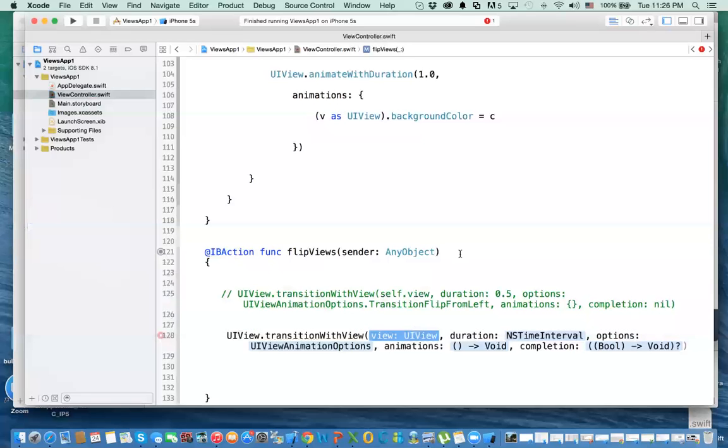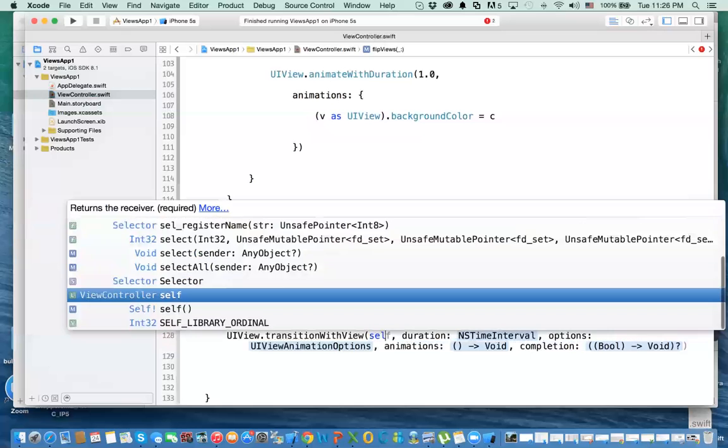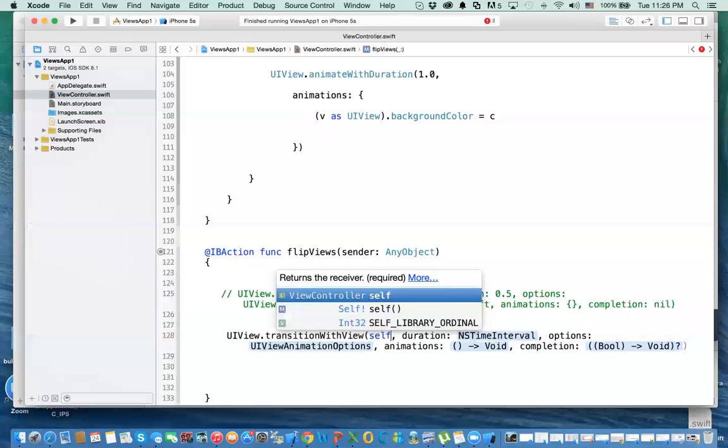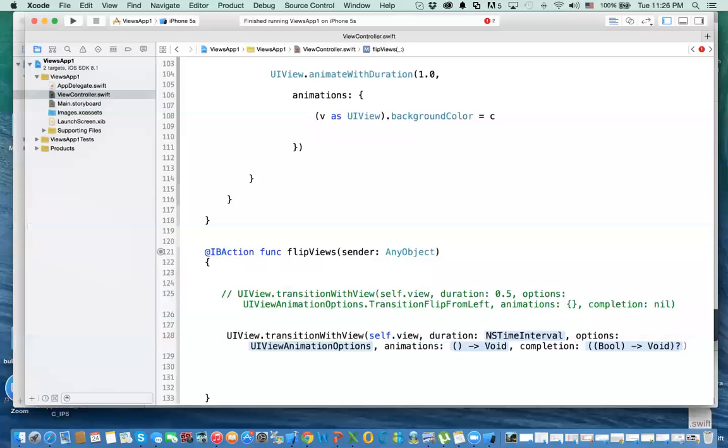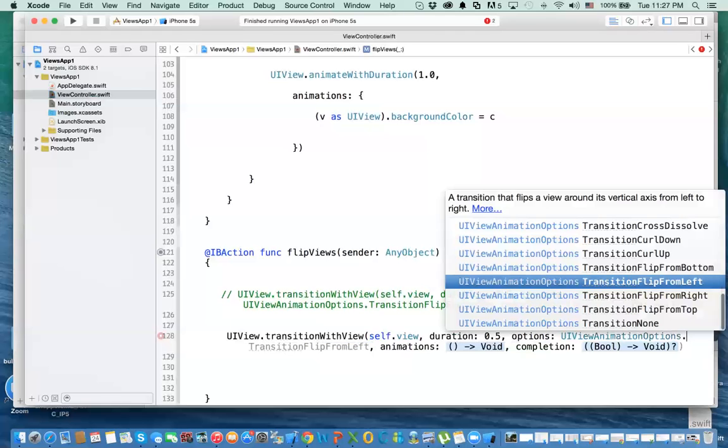So if you hit that, the view that we're transforming, I'm going to show you that you can flip the screen that you're in, which is self.view, the duration 0.5, and the option. If you double click on this and put that at the end, notice you have multiple options. You can do curl up, curl down, flip from bottom, flip from left, flip from right, so you can use any of those.